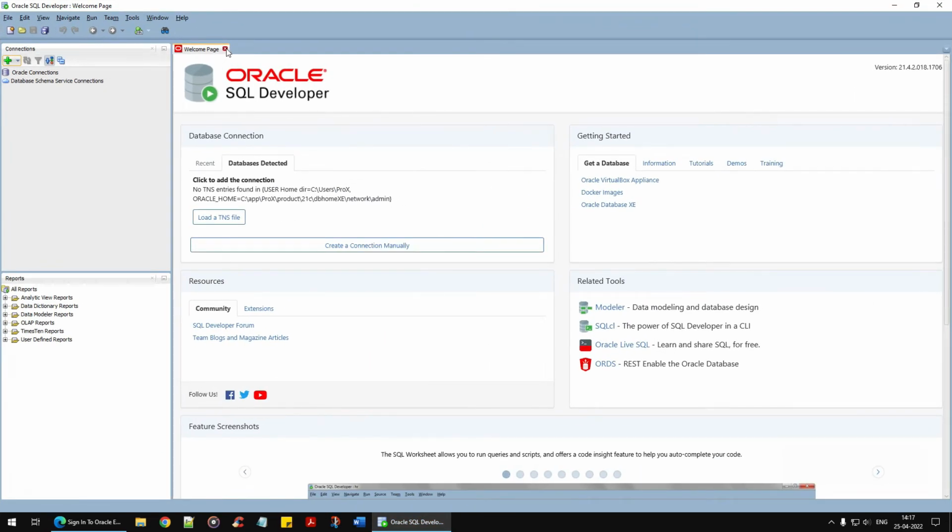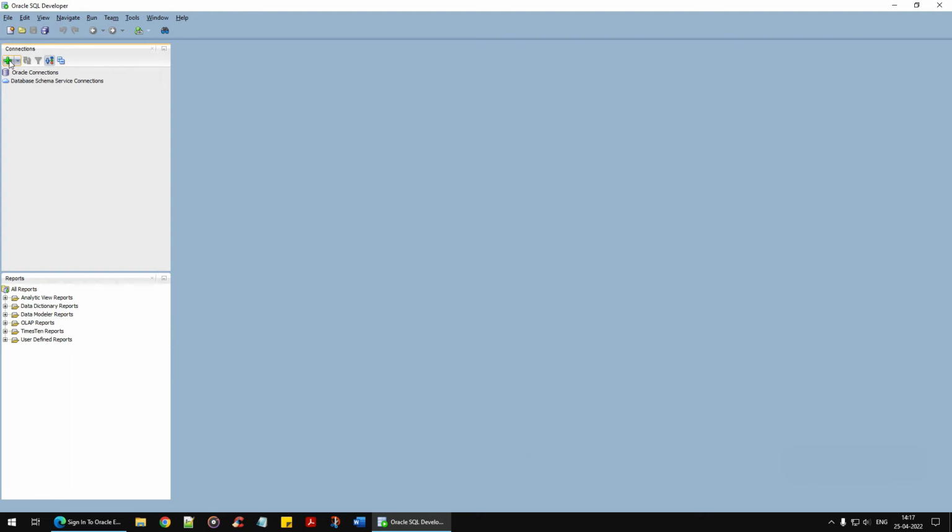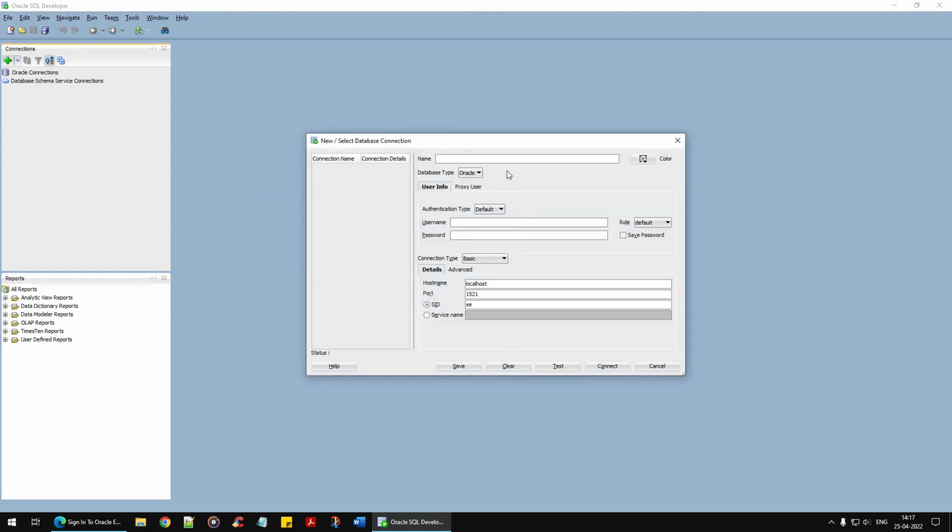To do that, I'll click on this plus icon. And here I'm going to say Oracle Express Edition 21c. And I'm going to log in with system. This is just a name, guys. Username is system. As you know, the password is admin123. I have kept that, and here I need to click on service name, and then I'm going to give xepdb1. Test it. I hope it's success.